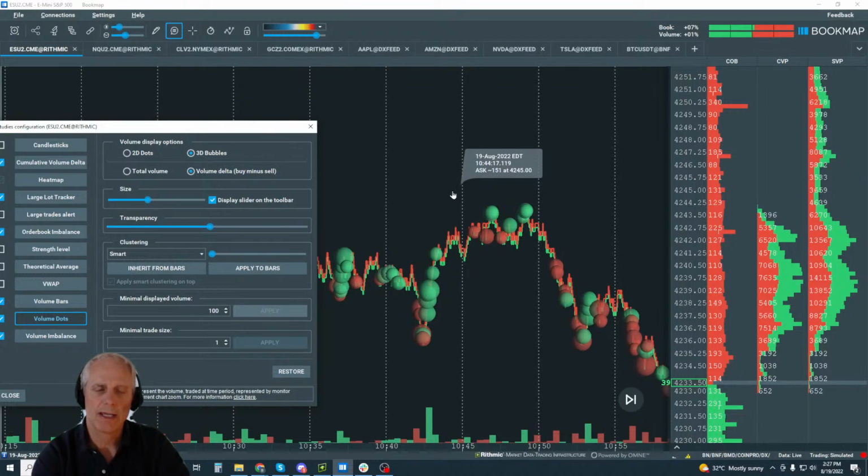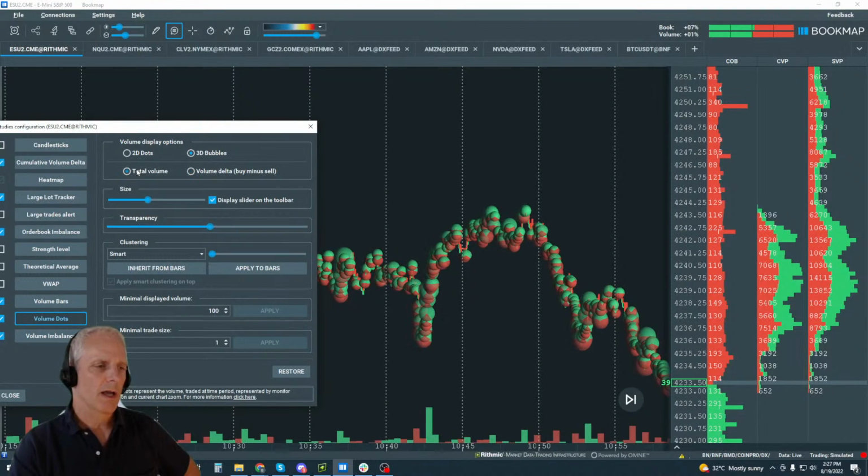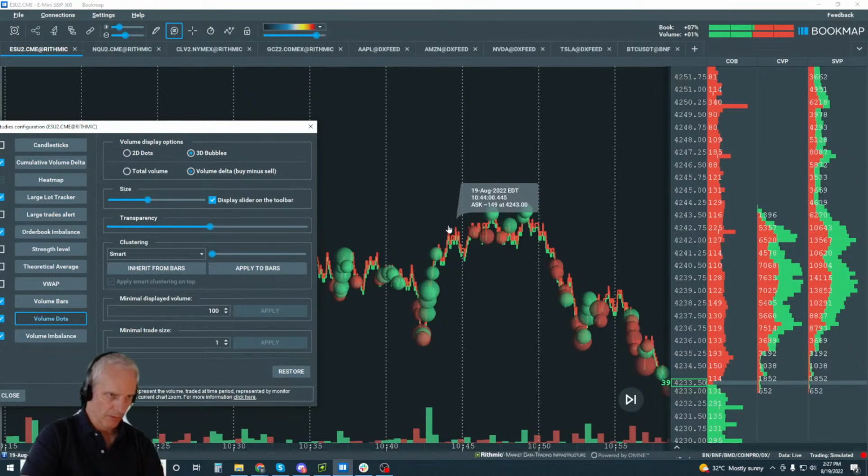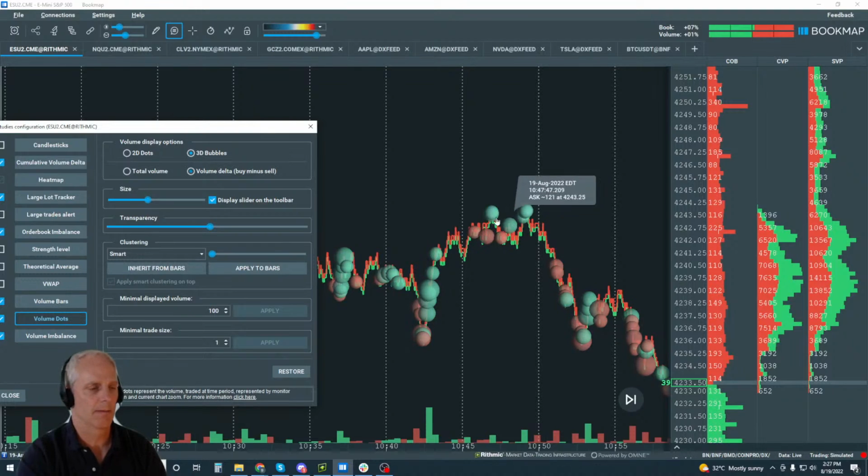All right, and once it does display, it's going to give me the overall buy minus sell, all right, for the delta here. We can go to total volume as well, and in fact you can see there's a difference here between total volume and volume delta. Okay, so total volume, because there's a lot more transactions, it's not just buy minus sell, so it's still working here with the volume delta. All right, so just keep that in mind as you're going through this, that it's still buy minus sell, but it's still 100 in a very, very quick succession here. All right, so that's the way this works.